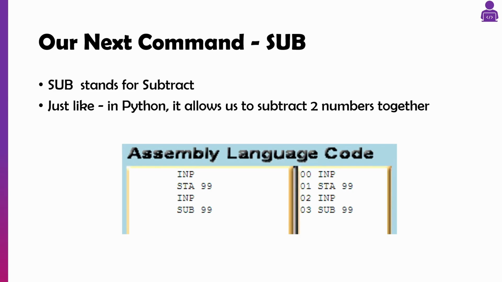Now sub is slightly different in that, one, it subtracts obviously, but it takes the accumulator as the first number and it'll do the first number take away whatever's in that mailbox. So if I've got 100 in the accumulator and I've got 90 in the 99th mailbox, it will do 100 take away 90, it won't do 90 take away 100. To reverse it, you'd have to load that number, making sure you've already stored that previous value. So it is the accumulator subtract the mailbox, not the other way around.